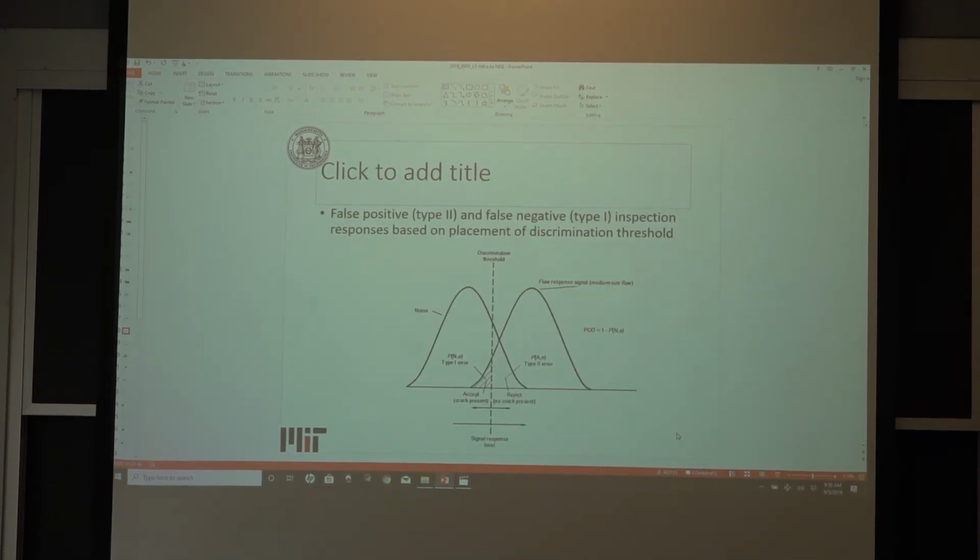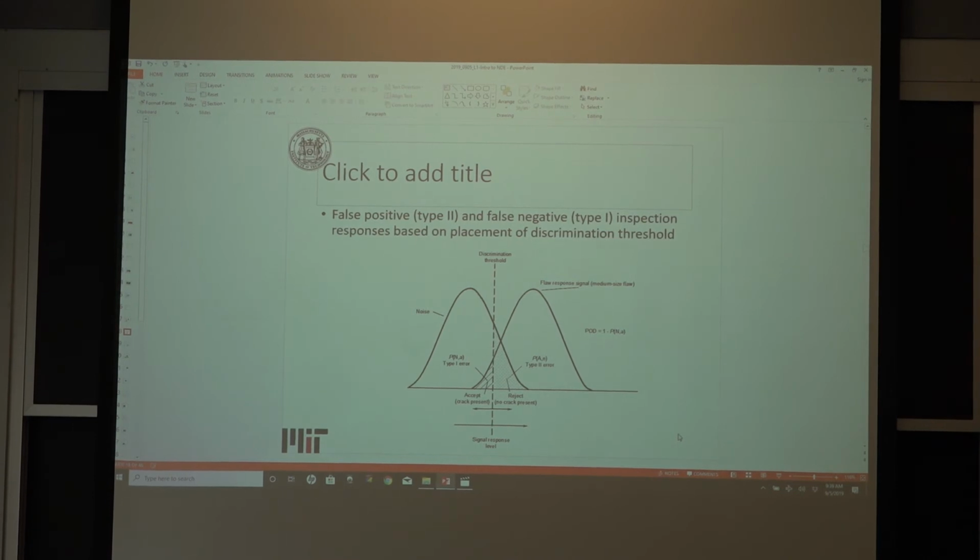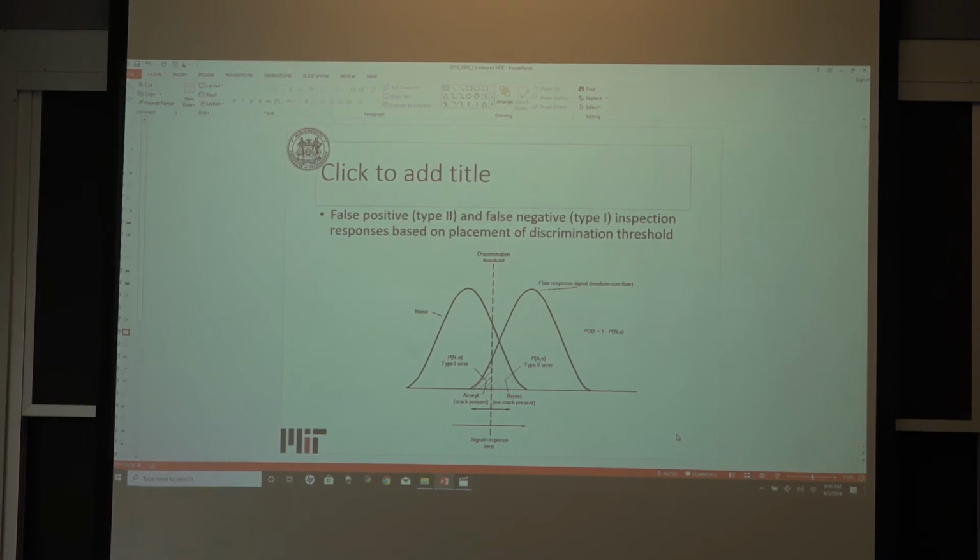And as I said before, if you can miss the flaw, it's as detrimental, with loss of business, interruption and issues on a job site, as if you have a false positive indication. So you can either miss the inspection and not see the flaw, or you can think that there's a flaw and it's a false positive indication, and then go and do remedial activities when you don't necessarily have to. So it works both ways.